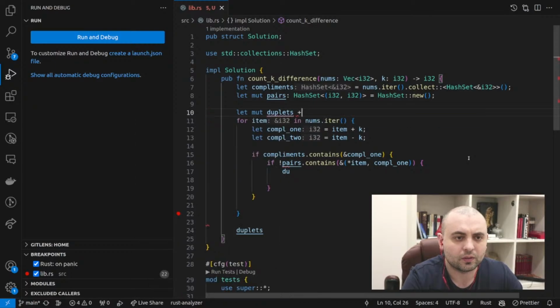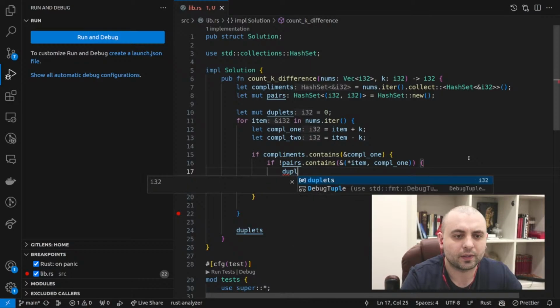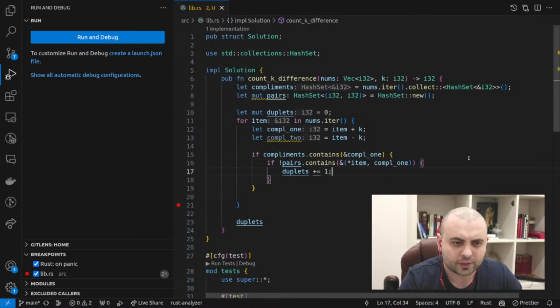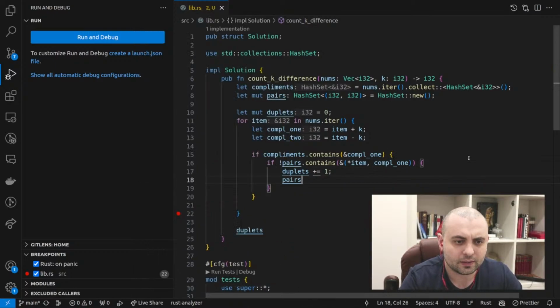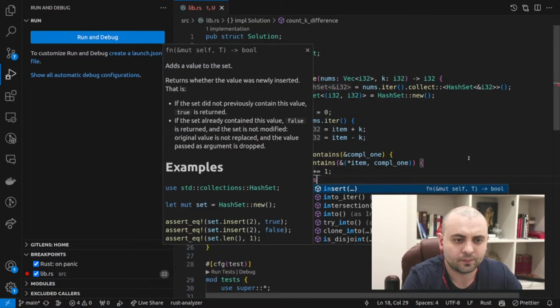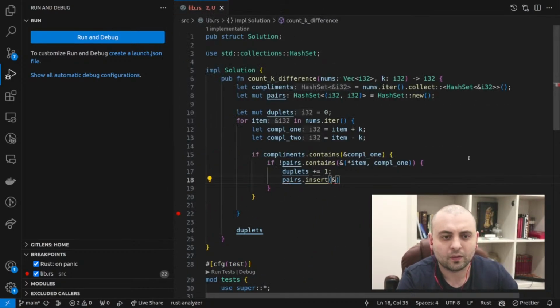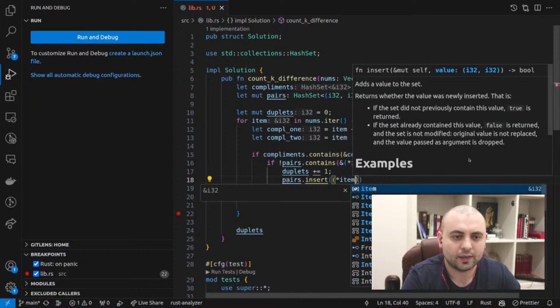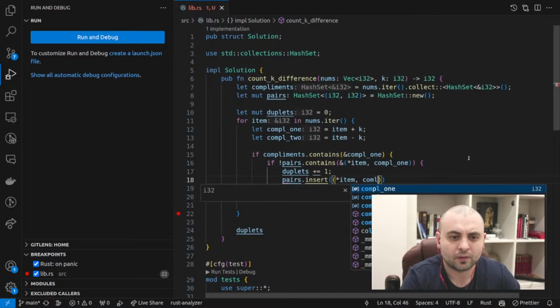Then we'll do let mutable duplets, not plus equal, but just equal 0. And here we'll have duplets plus equal 1. And we'll need to insert a pair. Pairs insert. We'll need to insert this, so item compl 1.